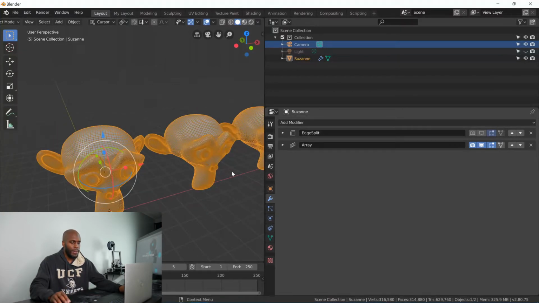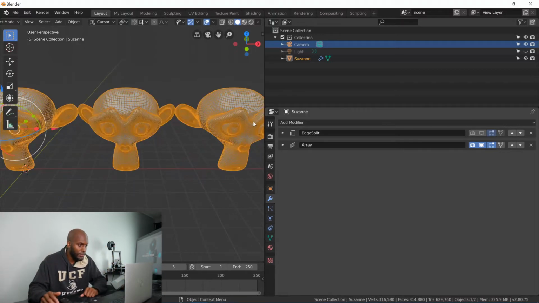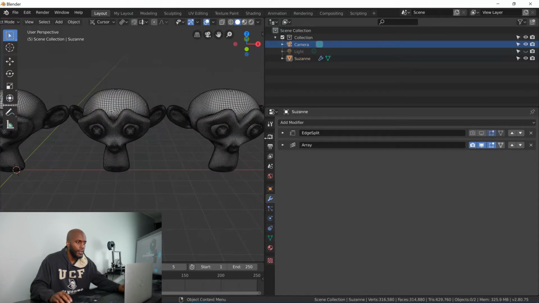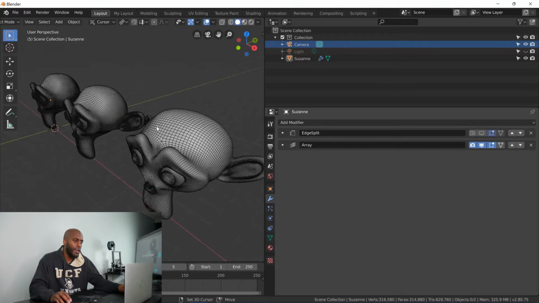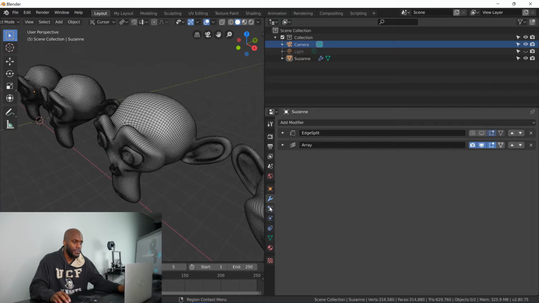I guess it's not going to go back to it, but I'll apply the modifier. So that's how you do that. But usually you would have the modifier sitting there and work while you have the modifier over here and not apply it until the end.